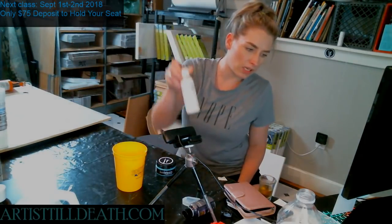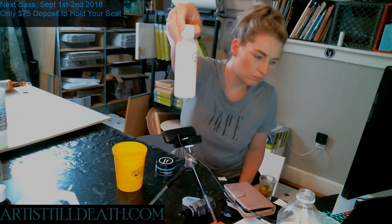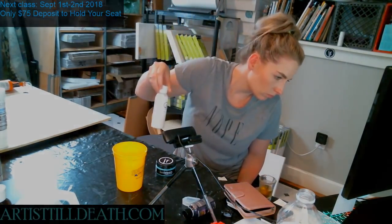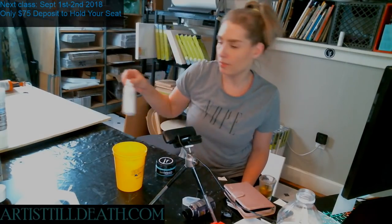The white that we're using tonight is just resin white ink. It's blown out, but I'll show y'all up close in a minute.